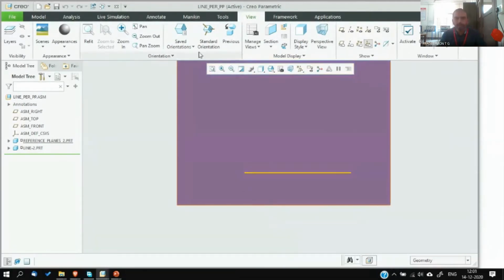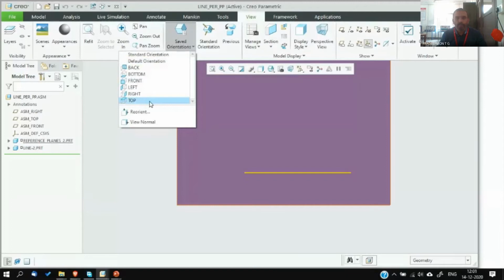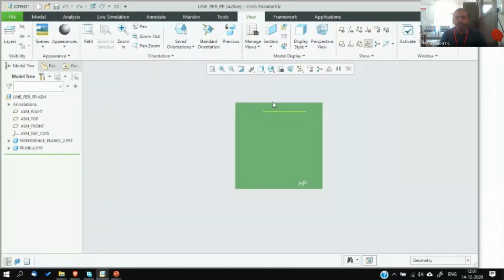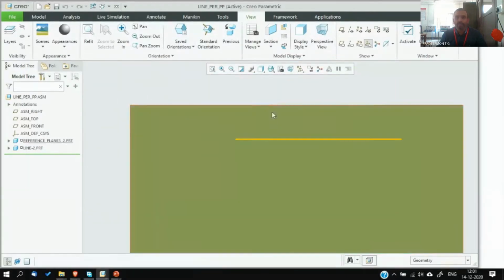So now if we go to the top view, it will be again a straight line which is parallel to the XY line. See, this orange line represents the XY line. So the top view will be a line which is parallel to the XY line, and the length of that particular line will be equal to the actual length of the straight line.